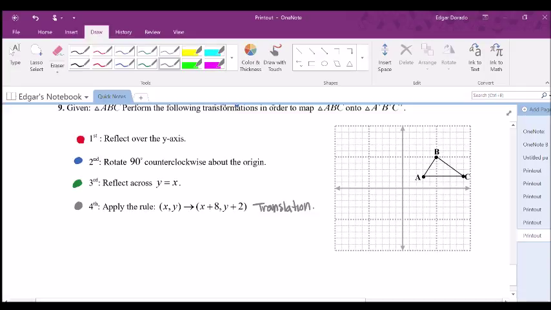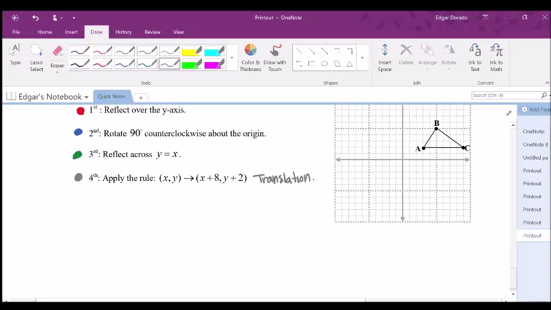Okay, so let's go ahead and do it. Well, first off, we need to know the ordered pairs that we were originally given. So my A, B, and my C. Let's go ahead and write the originals. So it looks like we are at 2 comma 3. Other way around. 3 comma 2. And then we are at 5 comma 5. And then we are at 9 comma 2. Okay, I think that's correct.